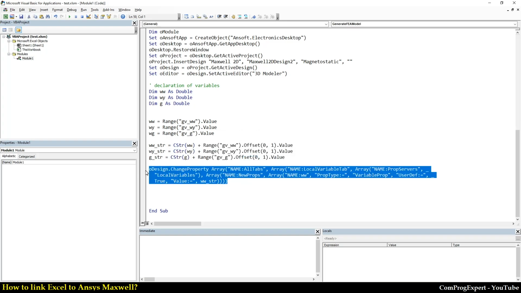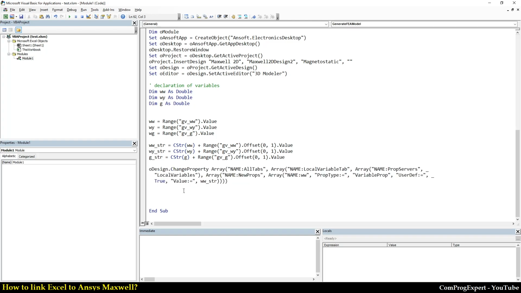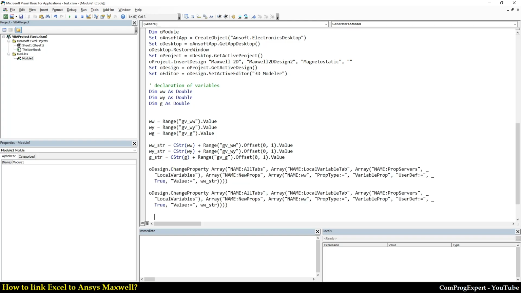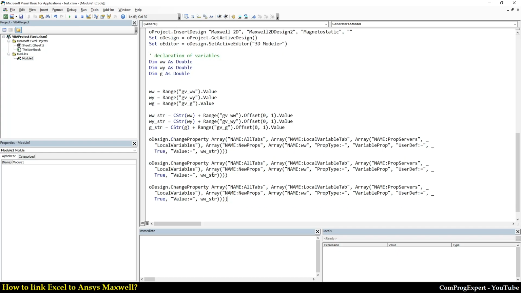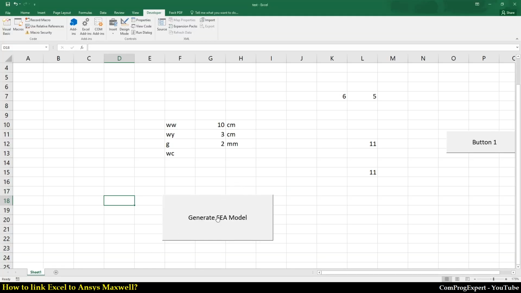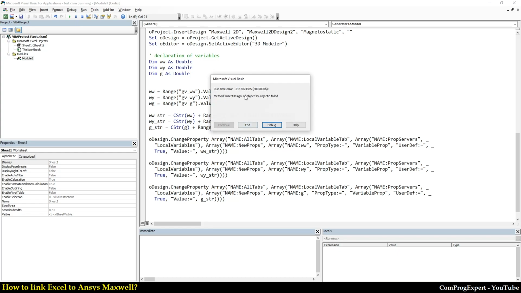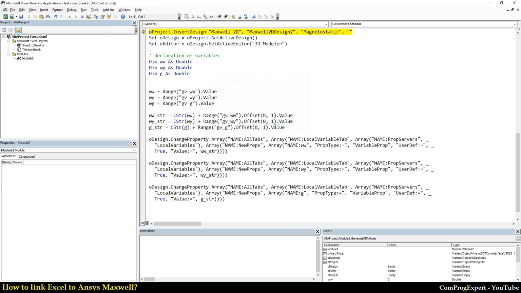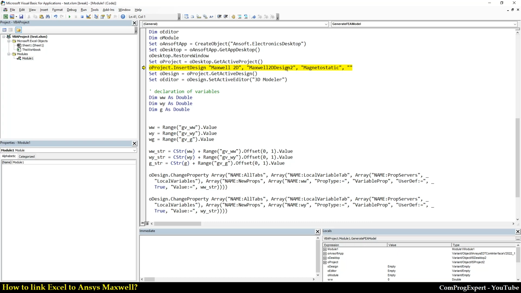So yes, we can copy and paste these lines. So this is for definition of width of the hook, and this is for definition of the gap. Save. Yes. Now let's try again. Generate FEA model. So we have one error. Debug. The error is the name of the design.